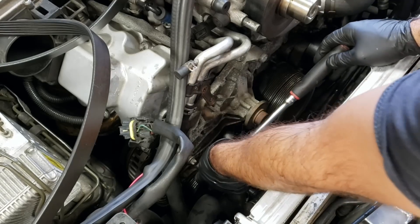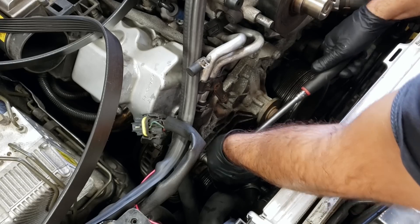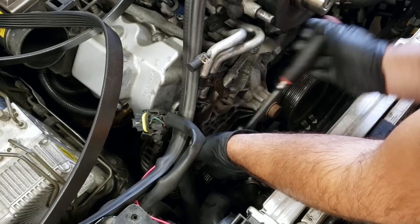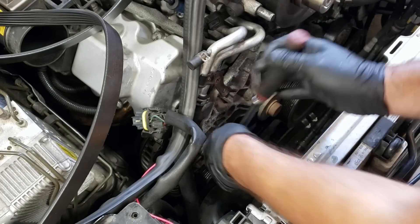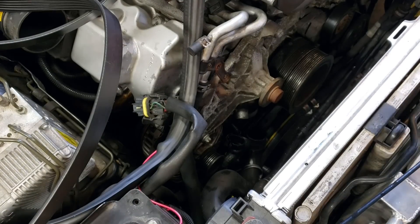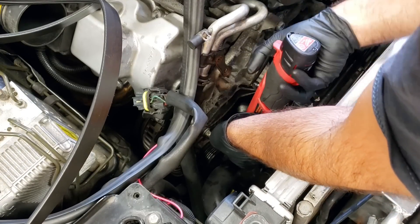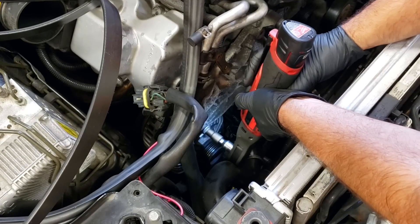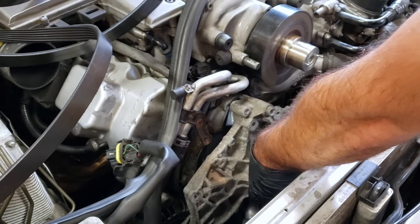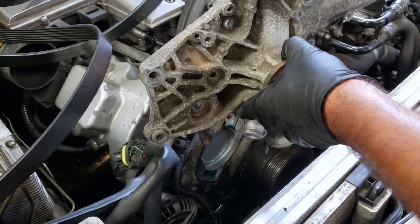I have the new water pump on the ground and I'm putting the bolts in there one by one because there are many different sizes and lengths, and you don't want to get that all mixed up. Right now we're on the last one, which is a massive bolt that also goes through the alternator. I did the alternator last year, so now I have a new alternator and a new water pump — replacing things one by one. That is the European way. A little nudge with a pry bar and she comes right out.